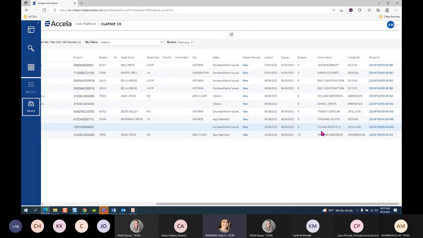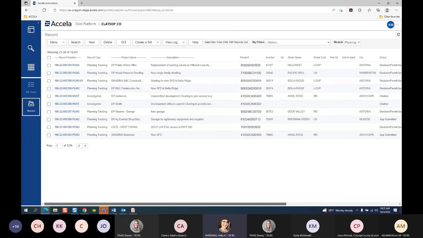The owner name is indicated here. Who created the record, meaning the staff users for your agency who actually created the record. And then this last record ID is what we call a CAP ID. This is pretty much only helpful to e-permitting folks when we're helping support you and find records in the database for you.